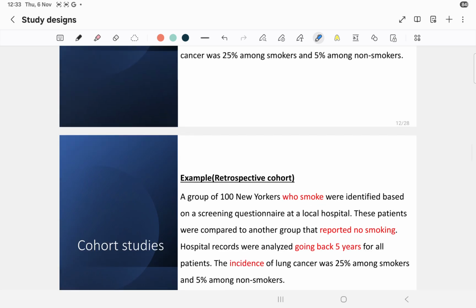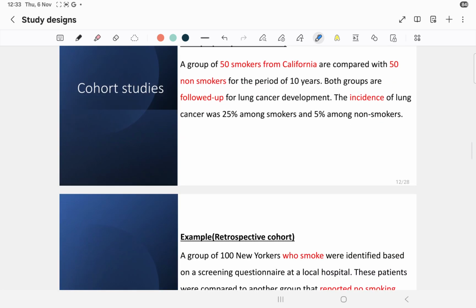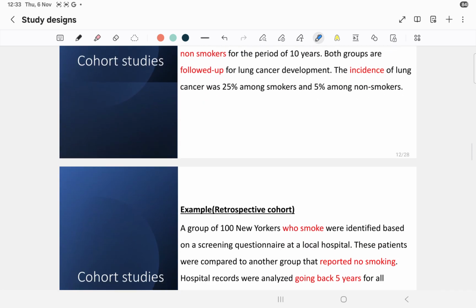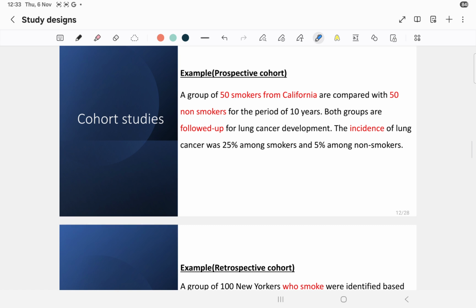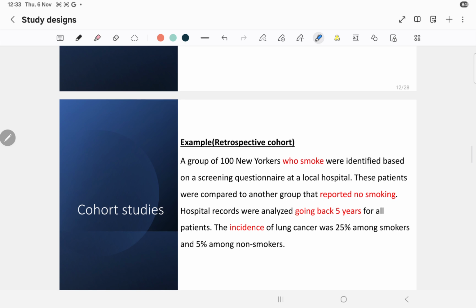What is common in both prospective and retrospective cohort studies? We are comparing exposed people with non-exposed people. So this is common in both cohort studies. So that is how you will identify whether it is a cohort study or not. If exposed individuals are compared with non-exposed individuals, it is a cohort study. But how will you know whether it is a prospective cohort or a retrospective cohort? If the patients are followed up in the future over a period of time, that is a prospective cohort. If you are going back in time to check the hospital records and to check for the risk of exposure, etc., that is a retrospective cohort.